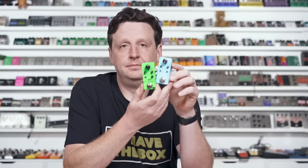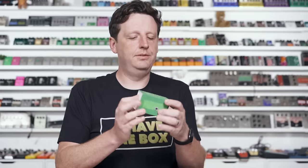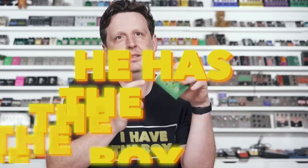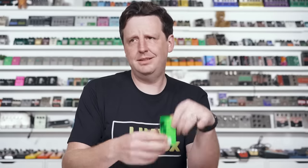Here we go. Wait, don't you have the box for that green one? Oh my God. I do, hold on, stop everything. Do I have the box for this? Here goes the box. There's stuff in the box. Look at that, sticker, manual. It's in Chinese, I can't read it, but I don't need to read it because it's simple.